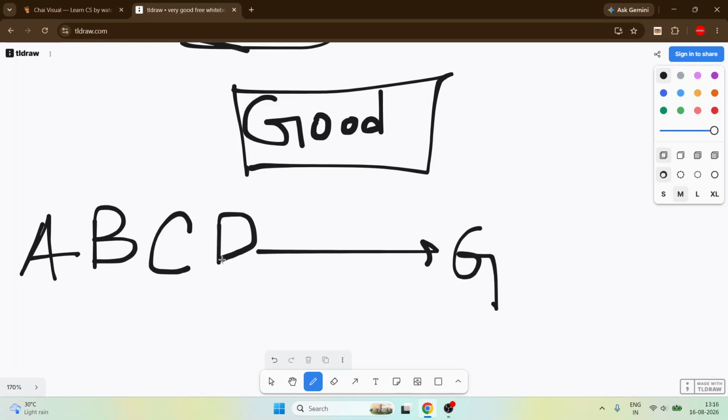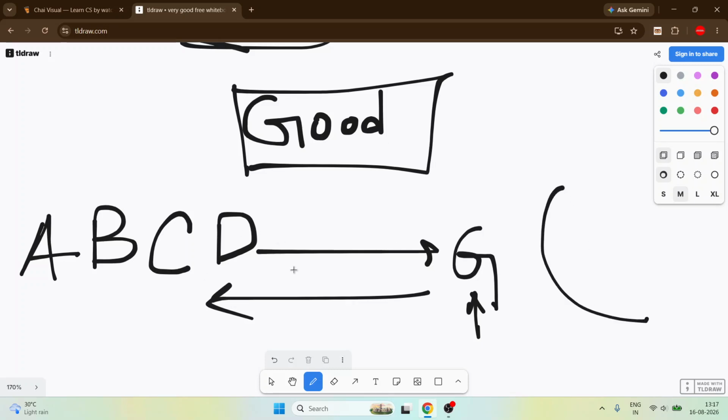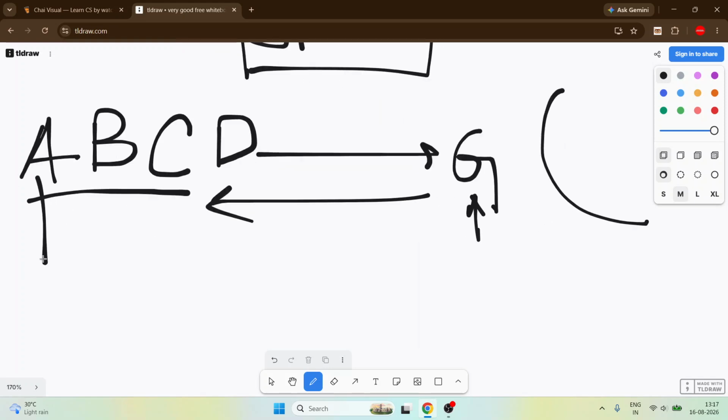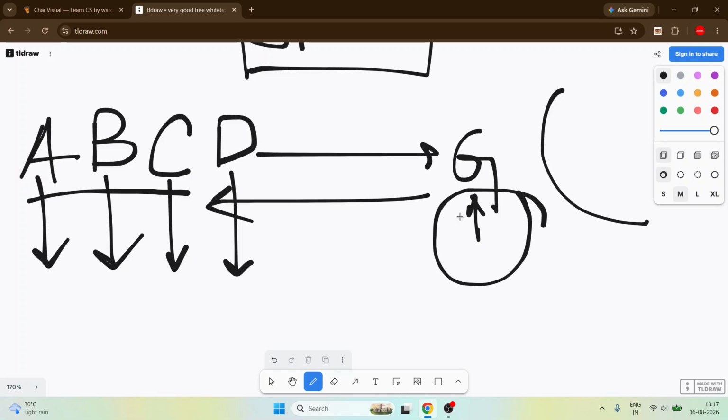But how could you know that if you found G, you have to go to the left part of the book, not the right part? Because in a dictionary everything is sorted in alphabetical order. First it starts with A, then B, then C. So when you found G, you know C must be somewhere in the left.